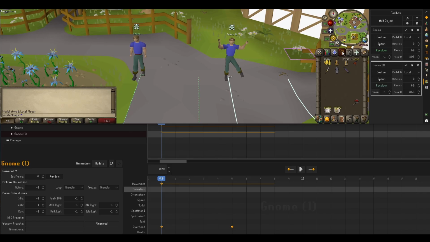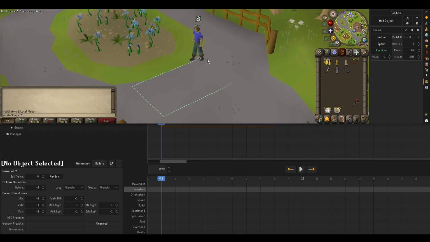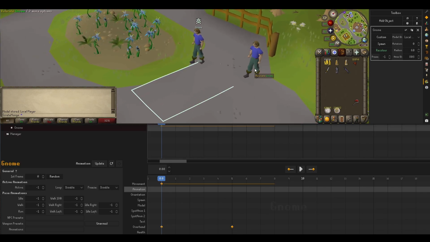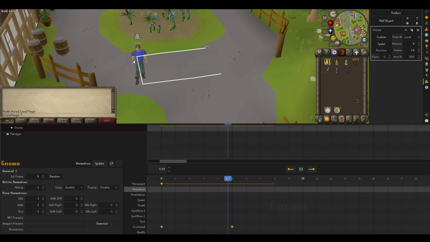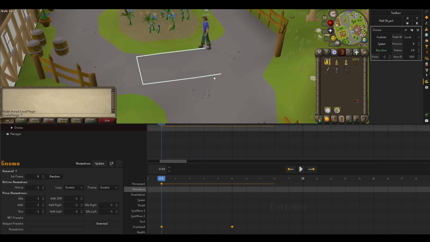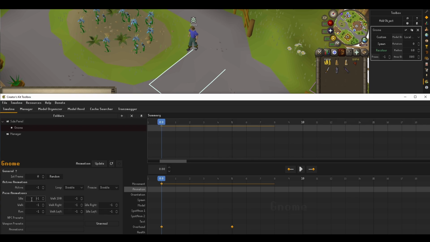So when I walk through this path, I'm just going to delete this guy. When I walk through this path, I want him to be playing different pose animations because he is moving through this course. The programming system is quite smart in that you can set a bunch of different pose animations and your character will play those as he is moving around or standing still. As you can see, it's all -1 because it's currently unset.